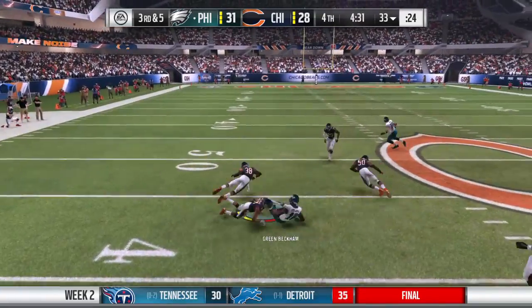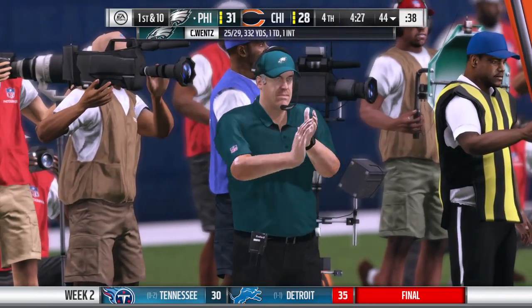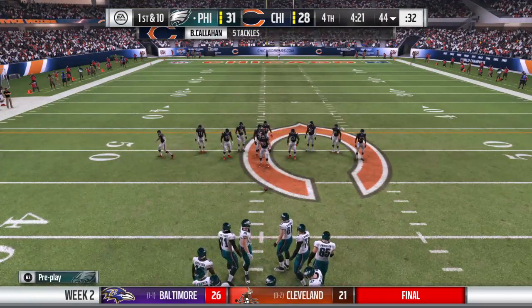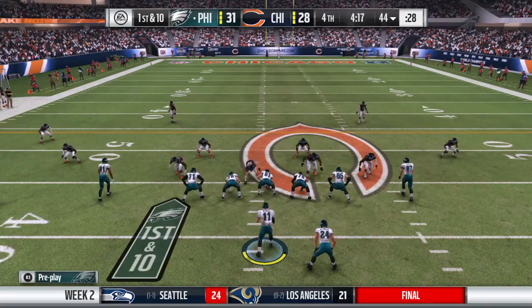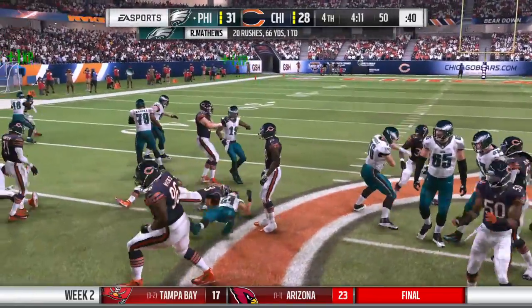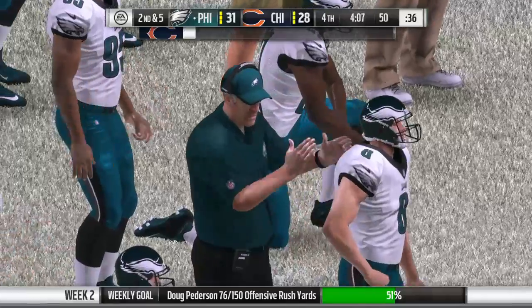And able to complete it to Green Beckham. And he's going to have a 1st down as he's brought down at the 44-yard line. And that pickup of a 1st down, that's going to leave a mark because they really needed to stop them there, didn't they? That's so frustrating. Defensively, you're a play away from getting that football back here down late. Tough. Now they've got to find a way to create a turnover or a takeaway. Otherwise, this one will probably get away from them.